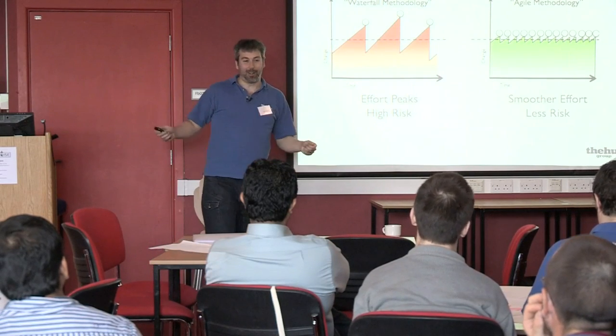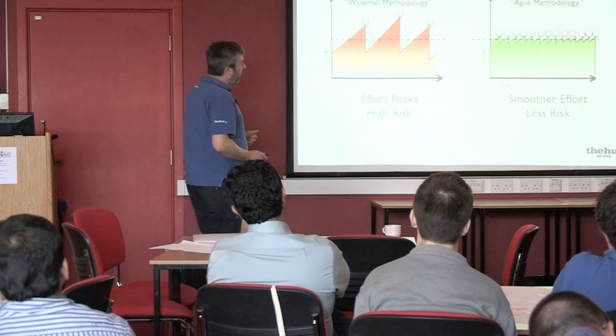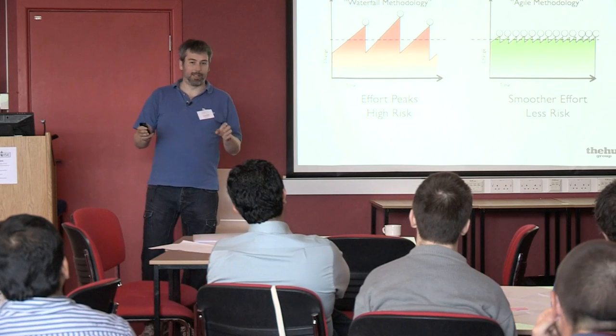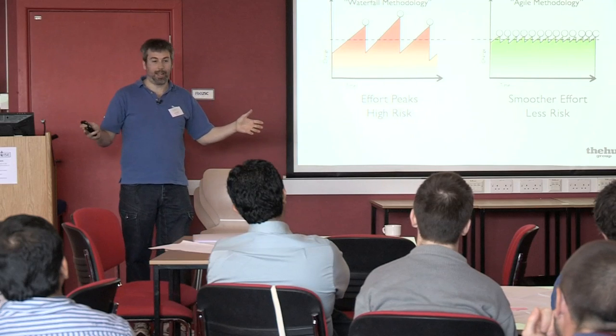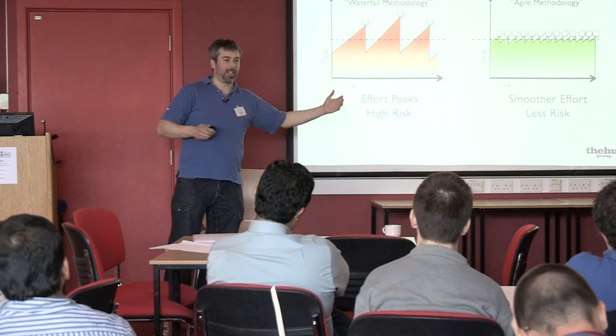If you're in a big company and you have this problem where it's a big silo, you've got to throw big chunks of documentation over from development through to operations to transition things to the live environment. This is where Agile is changing a little bit. Originally it was very much a retaliation against waterfall methods where someone might not release for six months, 12 months, or 18 months.